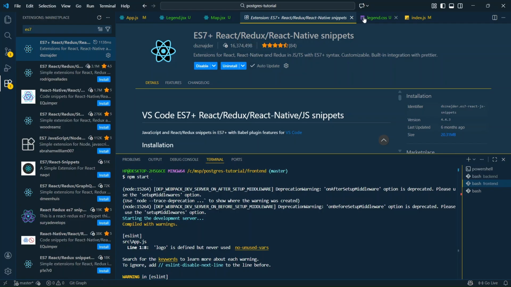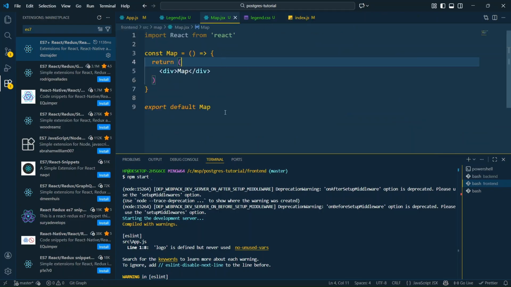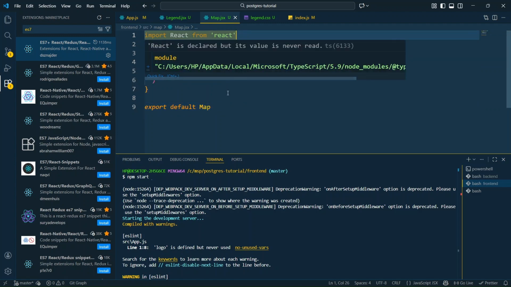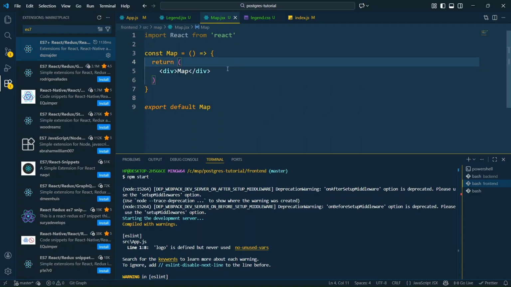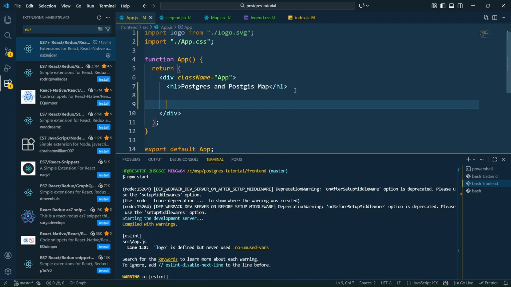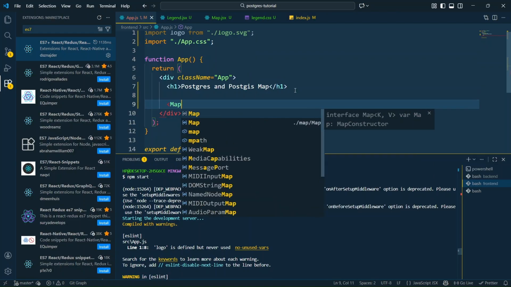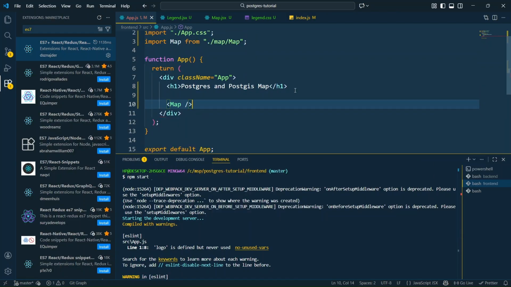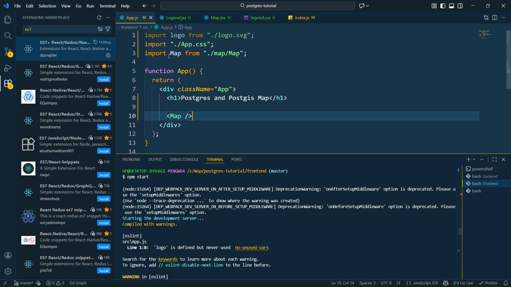Click on install, and then automatically when you type in RAFCE, you will see this auto completion of your React component. This is just an arrow function which returns a div inside. Okay, so now we can go and export that. Down here I can say map, and the map is a component, so you can export that from map and map.jsx.